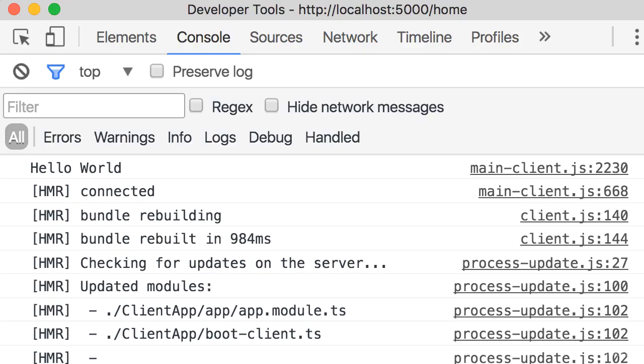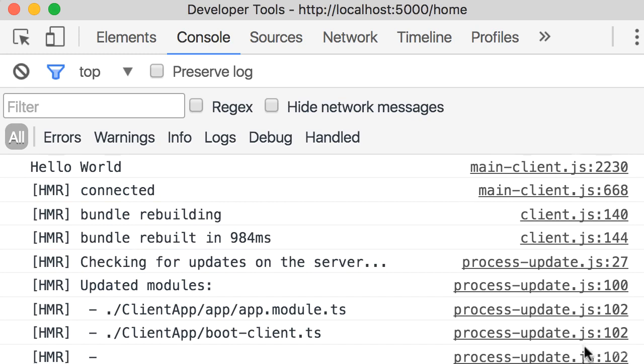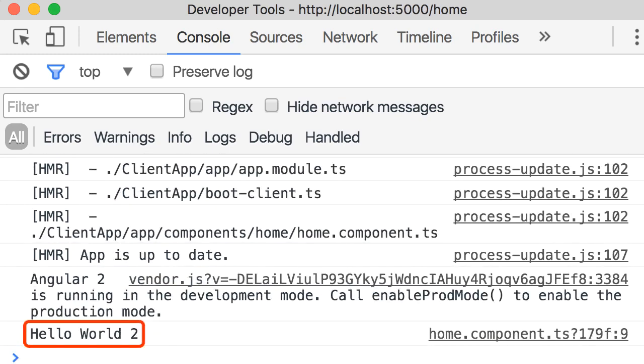You can see this hot module replacement detected the changes, bundle was rebuilt, and if you look further below, you can see this new hello world message. And the interesting thing here is that I didn't have to refresh the page in the browser. So any changes we make to TypeScript, CSS, or HTML files are automatically compiled and pushed to the browser.